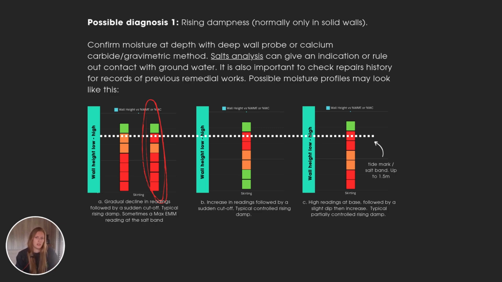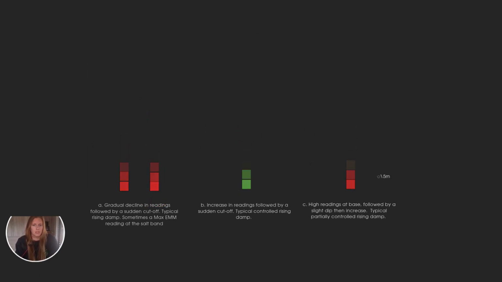Going back to that initial guide that I mentioned I've been putting together and then put on the back burner, what I've done is just circle what I think looks like the most likely profile, the profile that matches the most, and that's one that is more typical of rising damp, where the source is the groundwater. So what I then wanted to do was show what that looks like when we test it through this salt analysis process.